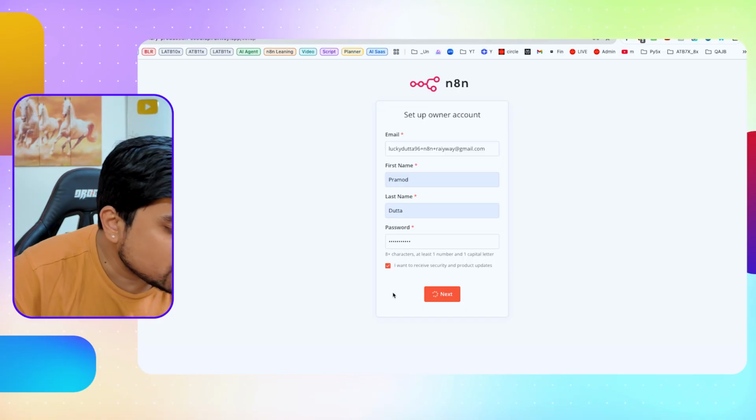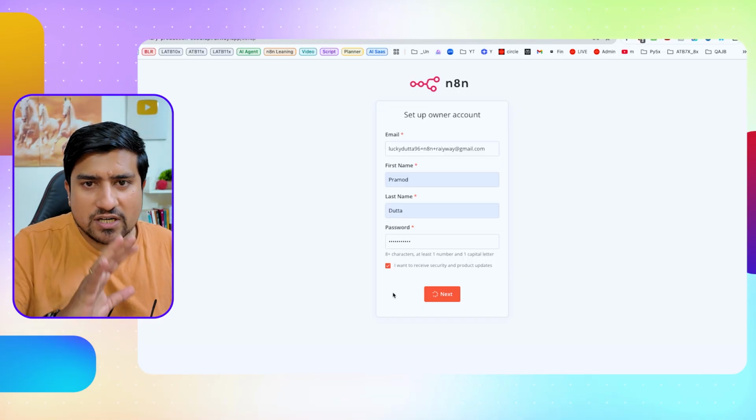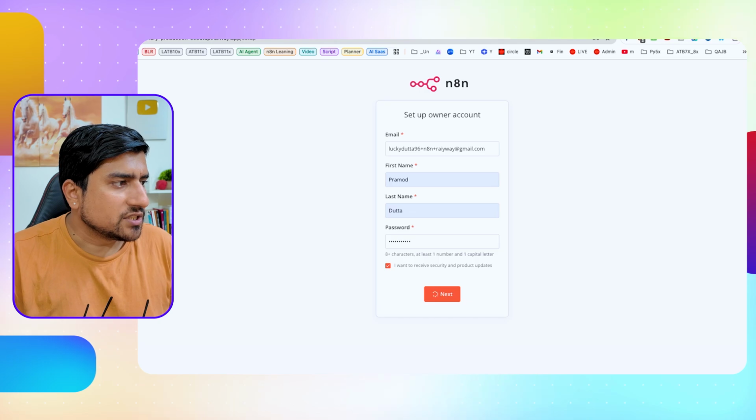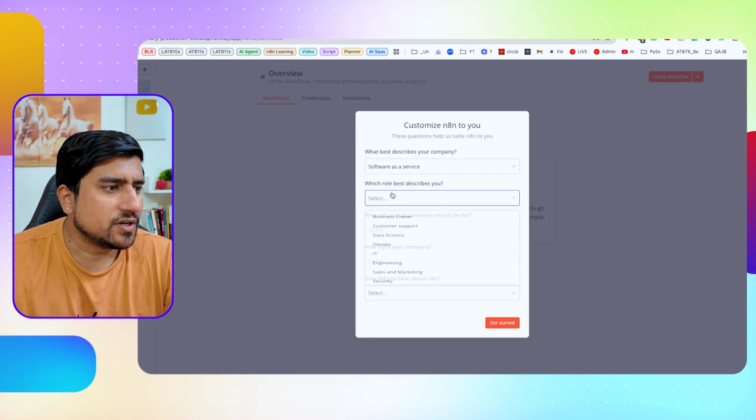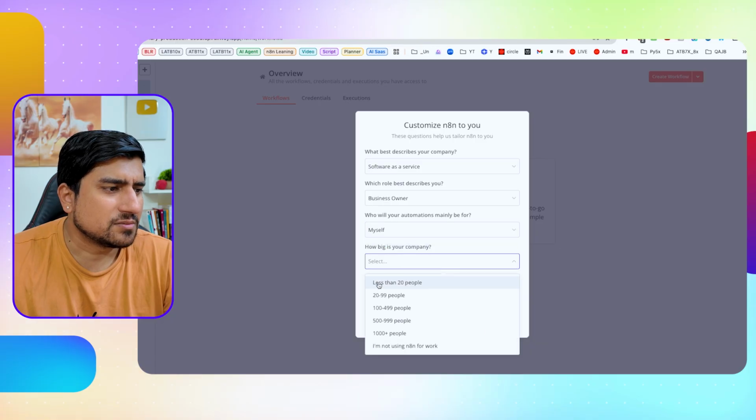I'm going to show you also how exactly you can create a project in this case. Okay, it is taking time. Let it wait, let it do the magic. Okay, so it is done. You can fill this information again. It's software, how you want to use it. I just select something random.